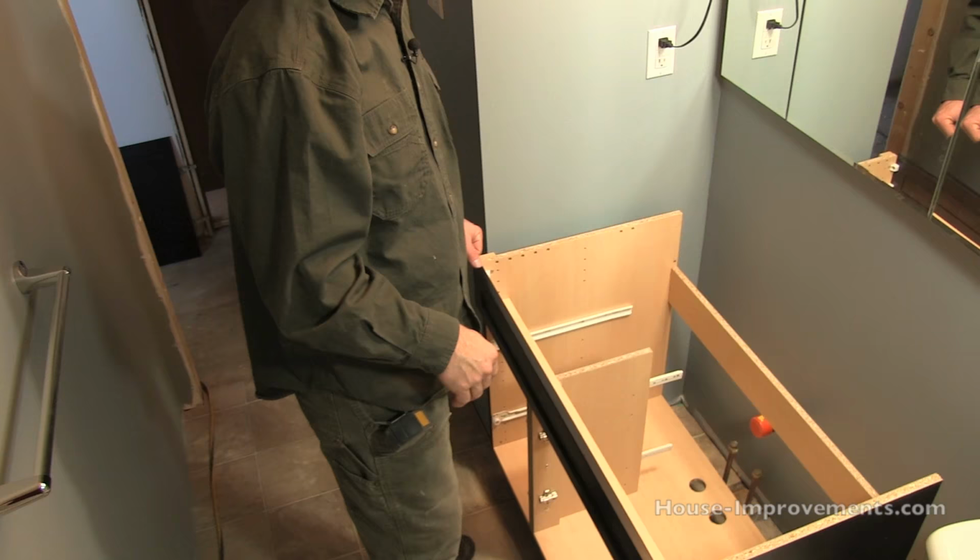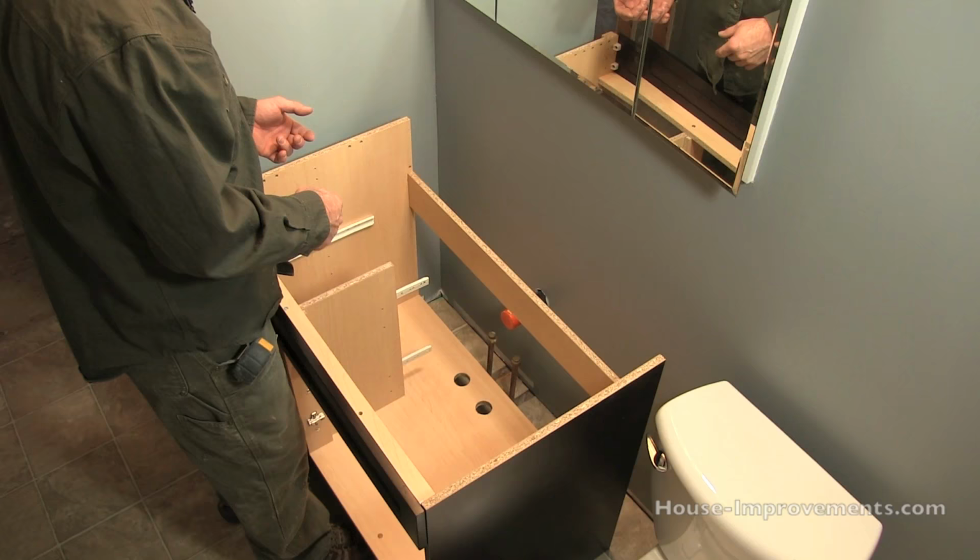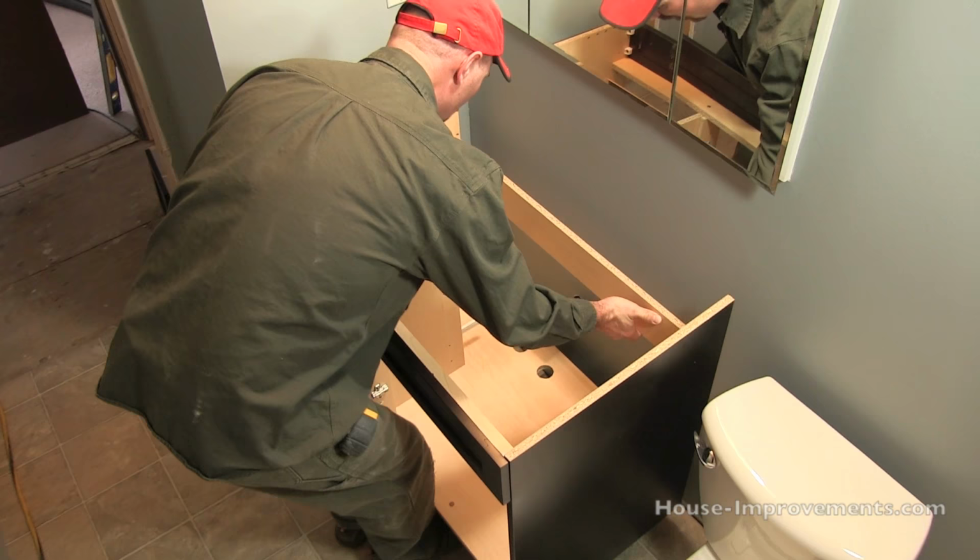So I'm gonna lift it up, pop it over those pipes there and set it back down. This is a little easier with two people, but I might be able to handle it on my own. Now our one pipe just needs a little bit of adjustment.